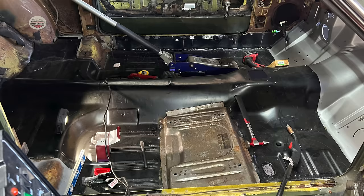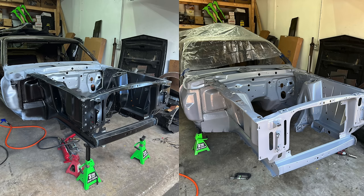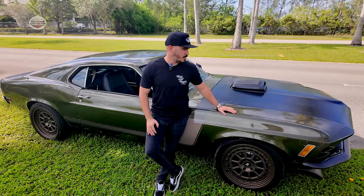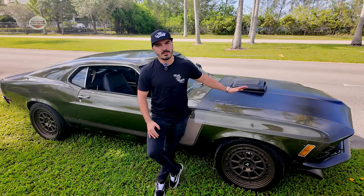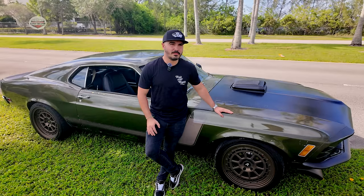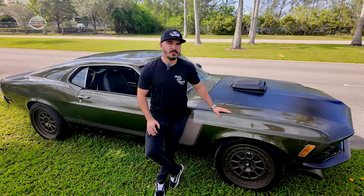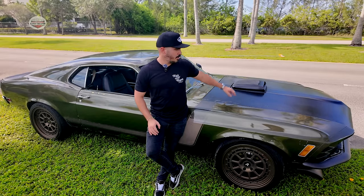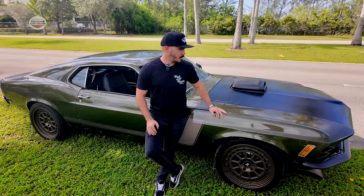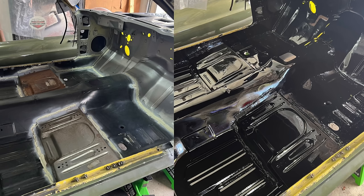I put the floor, changed the pillars, changed the torque boxes, and then started putting the front clip. I did the whole front clip, and I painted it gray — like race cars, like they used to do back in the day — so you can see all the oil leaks and everything. I know it's something that purists don't do, but I found it fun and different. I really like the color and I think it really pops with the green when you open the hood. I painted all of my engine bay a Rustoleum gray — it's called monkey gray — and I did the floors with POR-15 in the garage also.